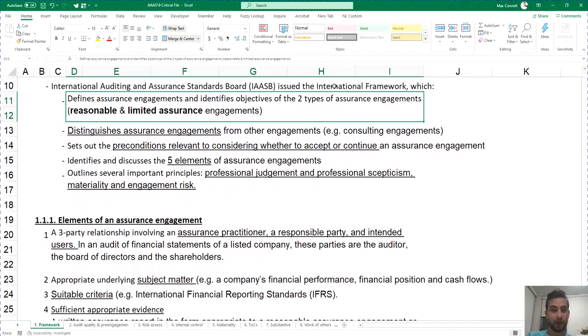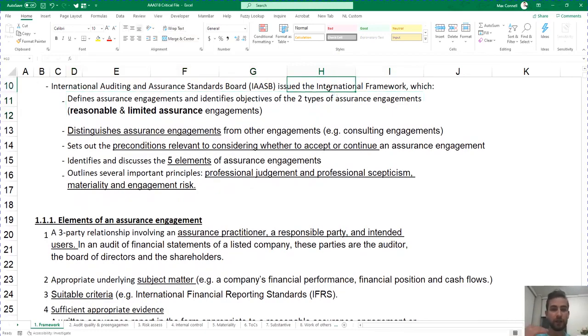So some of the other things that the framework does, just a reminder, the framework is the set of rules determined by the board, the IAASB. The second thing it does is it distinguishes audit assurance engagements from other engagements, for example, consulting engagements. So there is actually a level of reliability and accountability for different levels of engagements, whereas a consulting engagement is purely just you're paying a company for a set of work. If that company gets it wrong, well, there's really no recourse against that company. For an audit, there is. So this is that distinguishment of that factor.